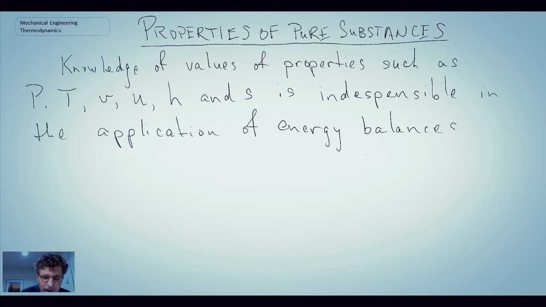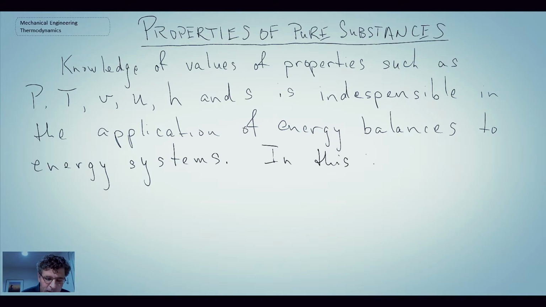So if you recall back when we talked about the first law, we were talking about being able to characterize the amount of heat or work going into a system and the change of energy. Well, these properties are used for doing those energy balance calculations. So in this lecture, we're going to take a look at the methods, and they will present the tables themselves that you'll be using throughout the course.